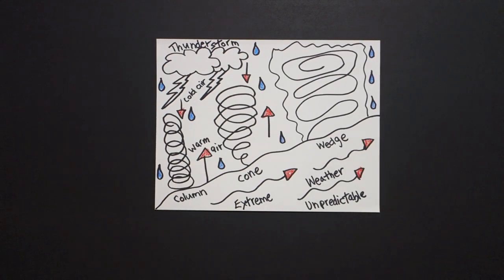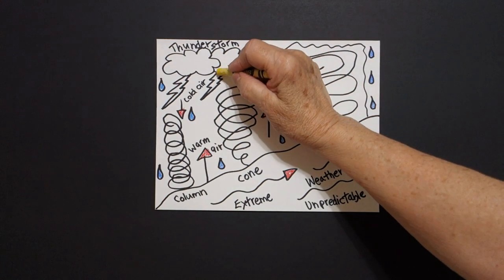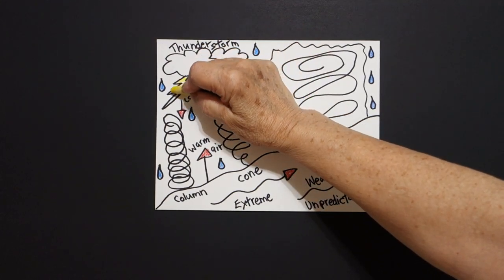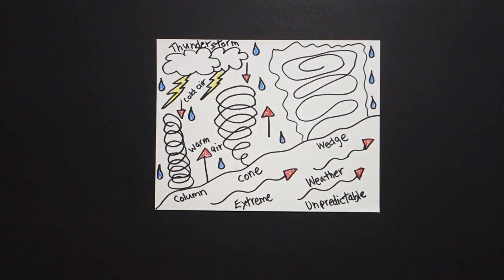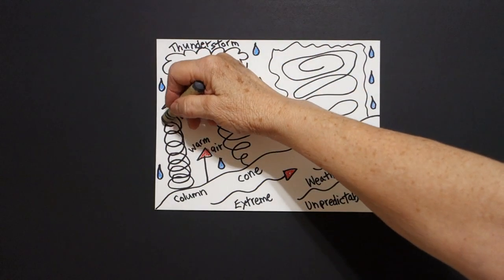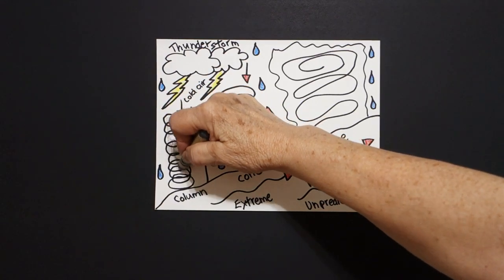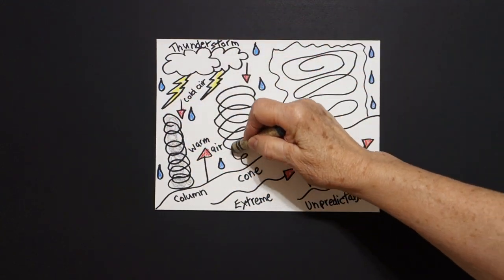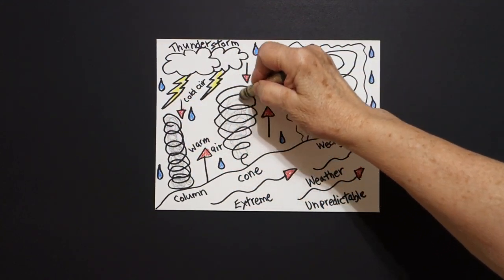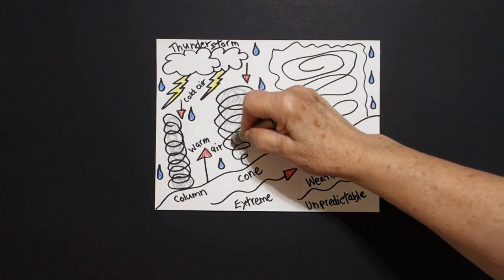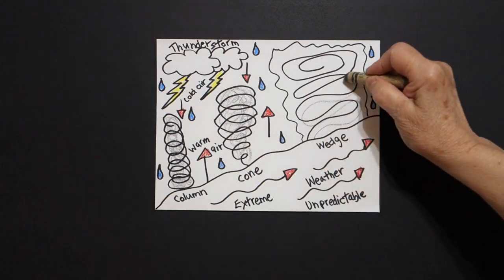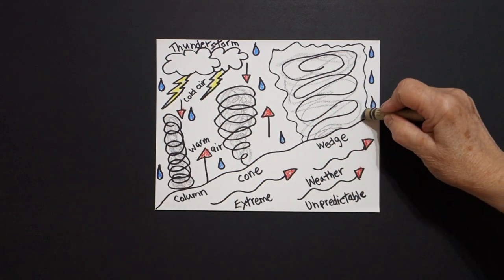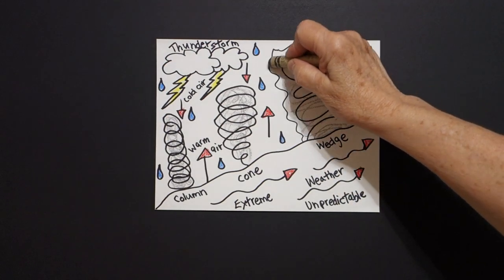Once you've done that, take your yellow, color in these spaces yellow, and then take a gray, and we're gonna have this color simulate that blast of air. And just follow your black lines. Now the wedge, because it's big, it can be miles across. Go ahead and color in this whole space with the gray.